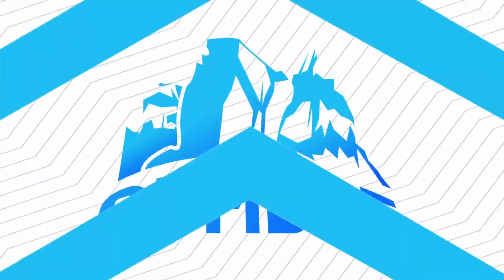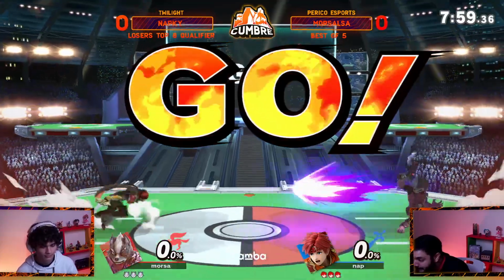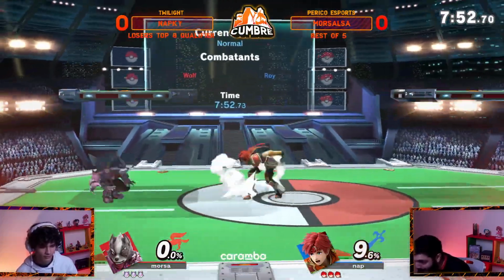That is the flaming blade of Roy and the sharp claws of Wolf. Here on Pokemon Stadium 2, Morsalsa will be facing up against Napky for the final spot in top 8 here at Cumbre 2.